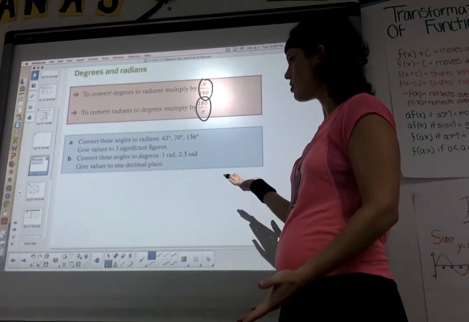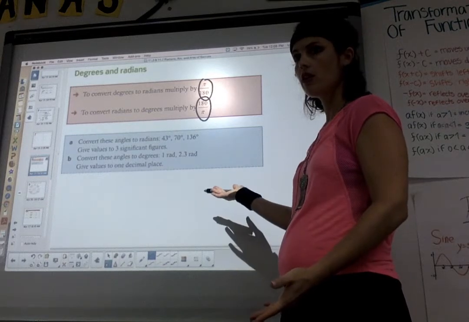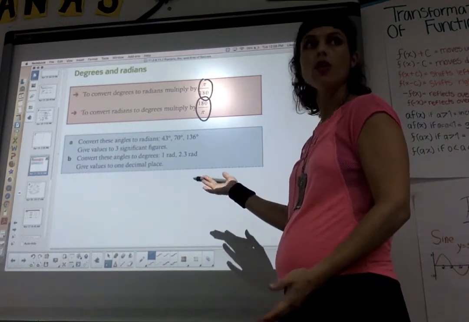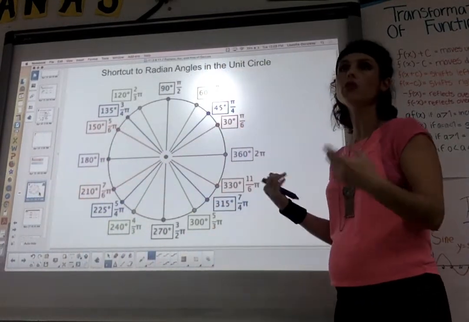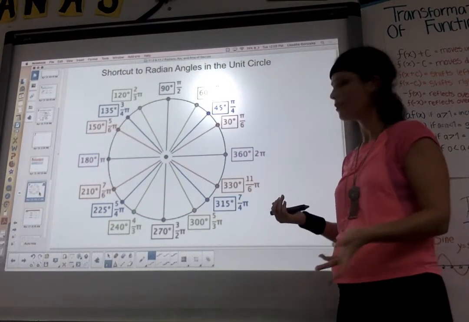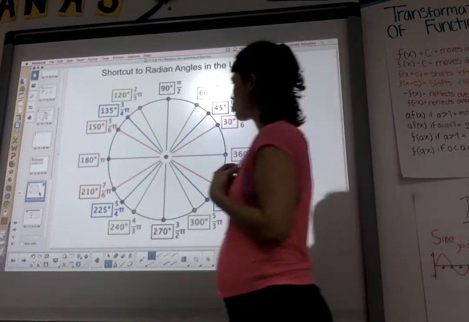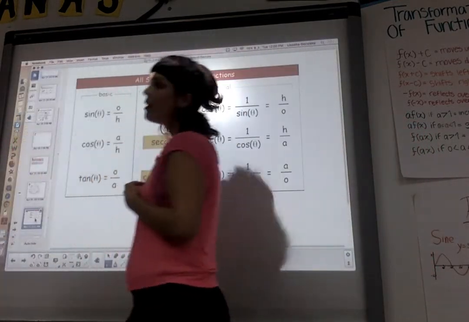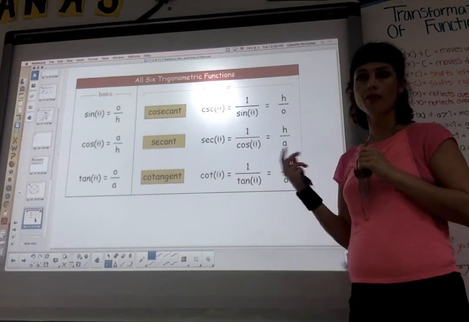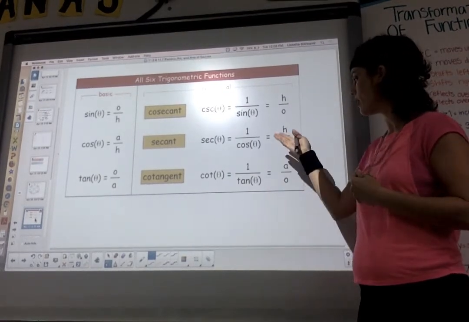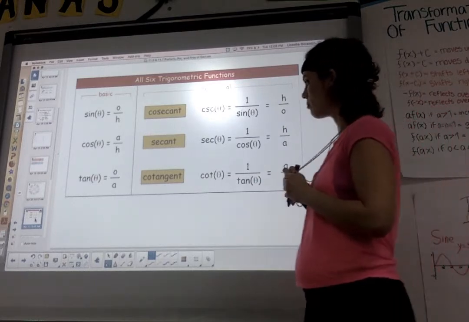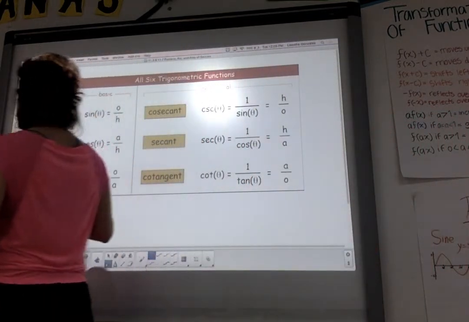Did you want to practice anything? We already did it. Great. And then this is the unit circle filled out, which we already went over as well, and had a quiz on. And ours is actually prettier, so we're good. We did this slide as well. So those of you that still have trouble remembering who's who, there you have it. Memorize it.